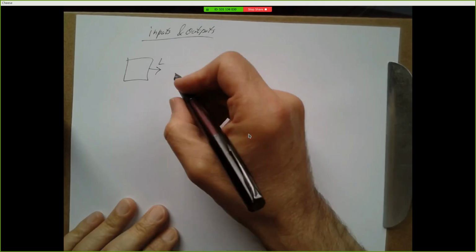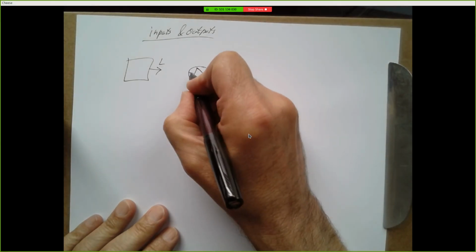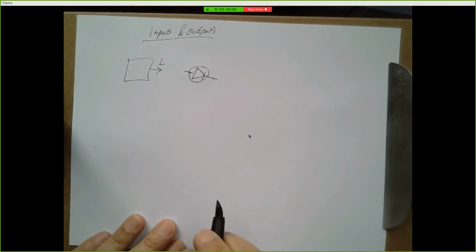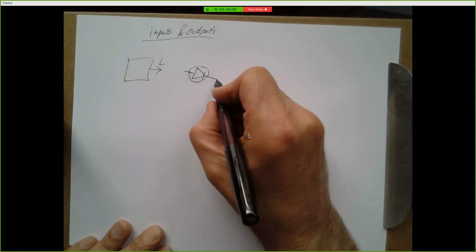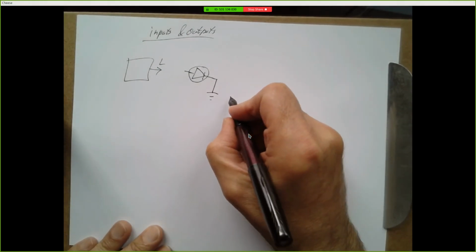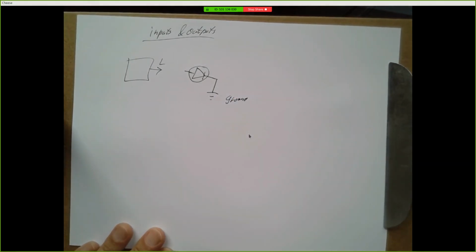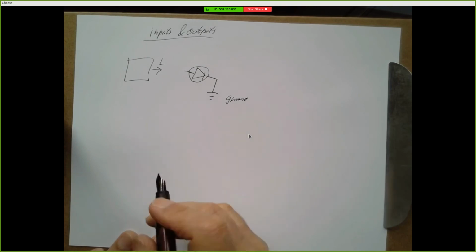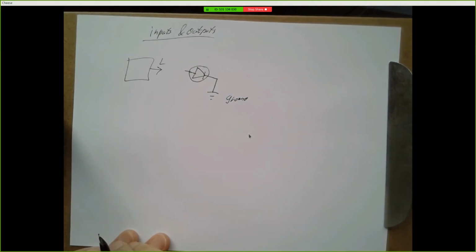Okay, the symbol for an LED is this. I usually draw a circle around it. And if you run current through it, it turns on. It glows red or green or whatever color the LED is. So typically we take this end and we connect it to ground. And there's a symbol for ground. The trick with LEDs is if you run too much current through this, it destroys the device. It makes a little popping sound, it smells bad, and then it doesn't light up anymore.